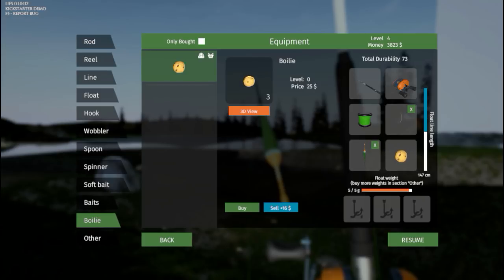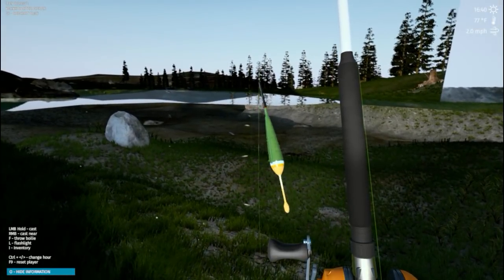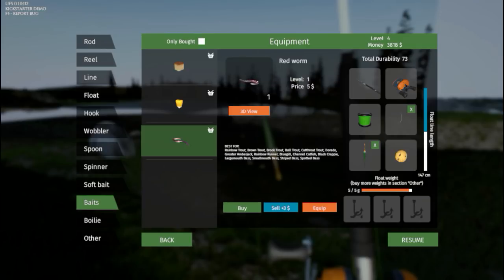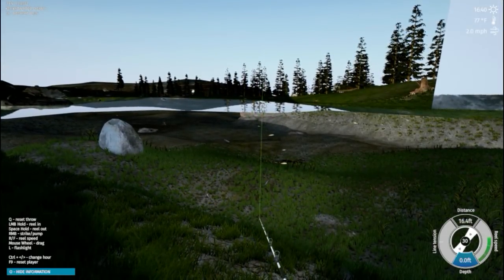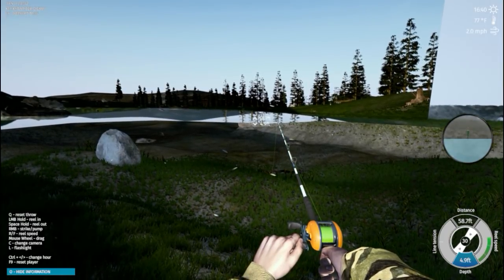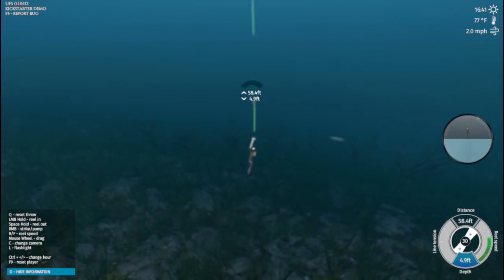Well, that's interesting. I thought it was considered to be bait. It's not? I guess it's more like an attractant. All right, let's go ahead and put a worm on there as well. Now, I've never used boilie baits, that's the truth of it, guys. Never really used them in real life. Let's see if this attracts anything different.